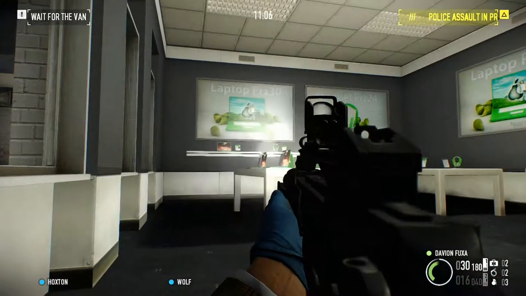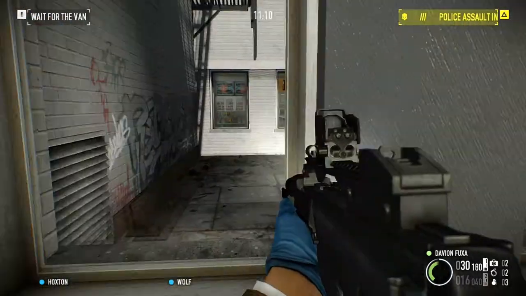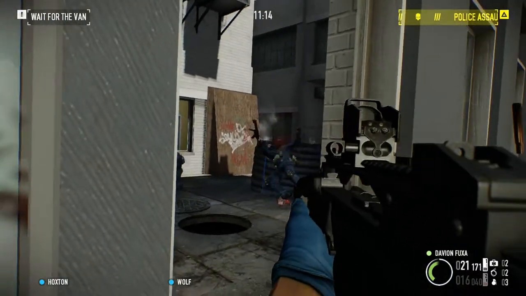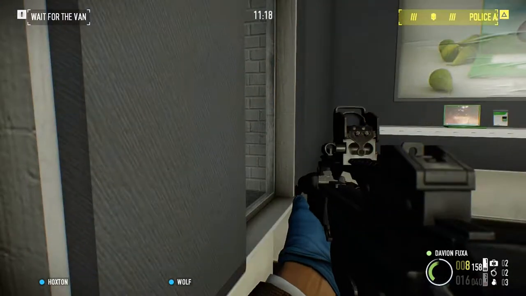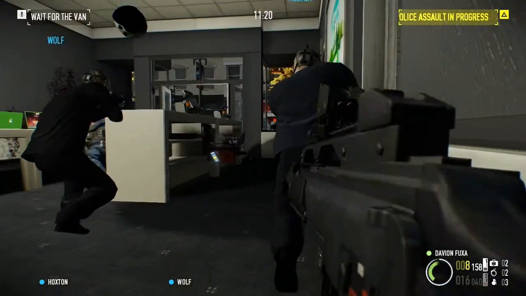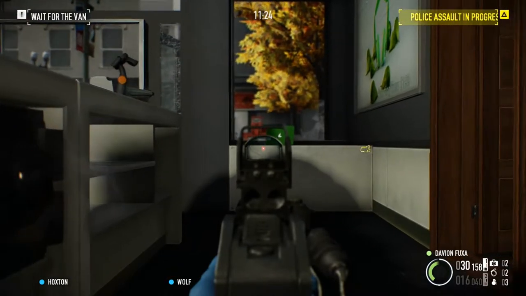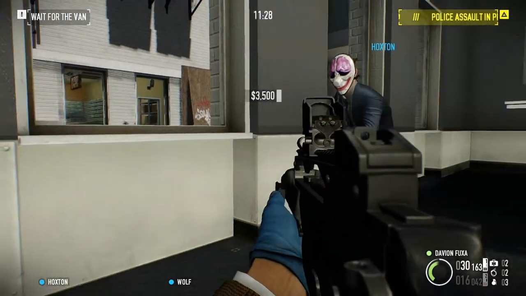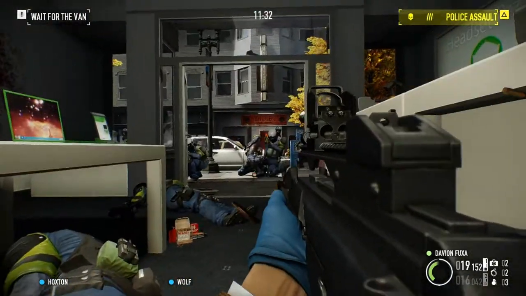By the way, I have a flashlight on this gun. Hip firing there. You note that unless you're aiming down the sights, you can't really aim your gun accurately. There's no crosshair when you're hip firing. Oh, heavy SWATs.